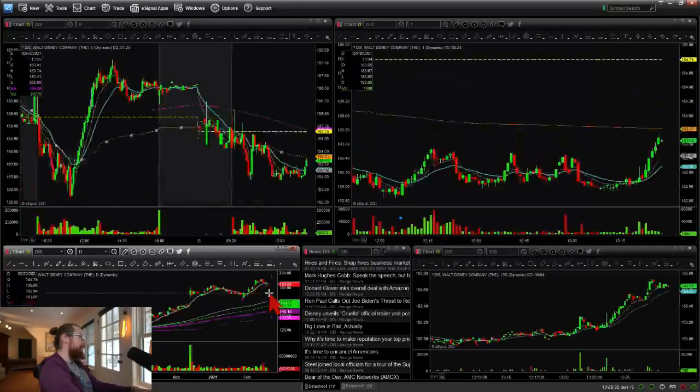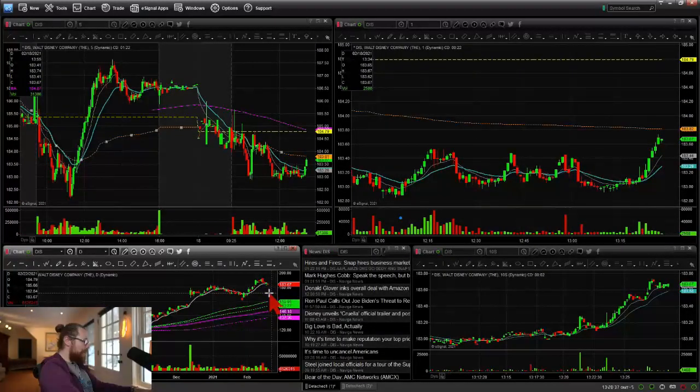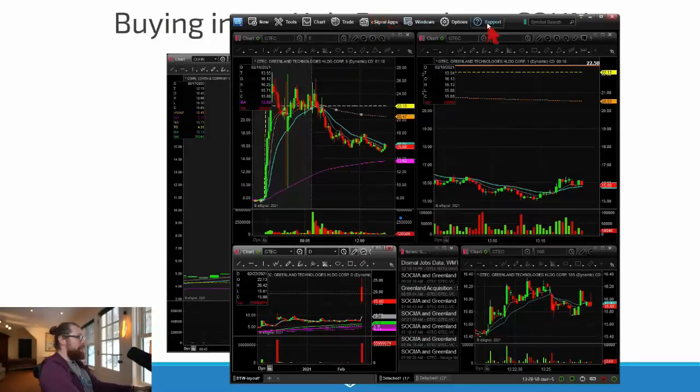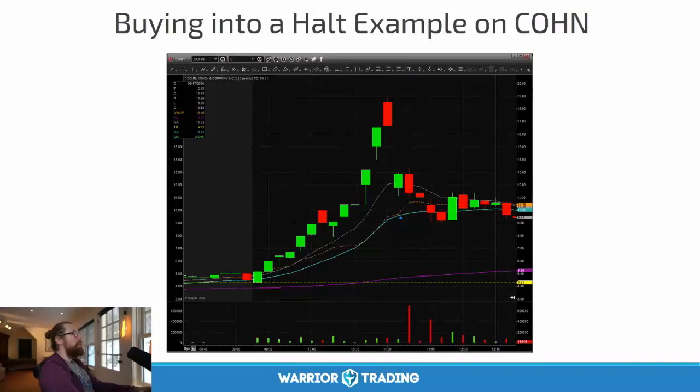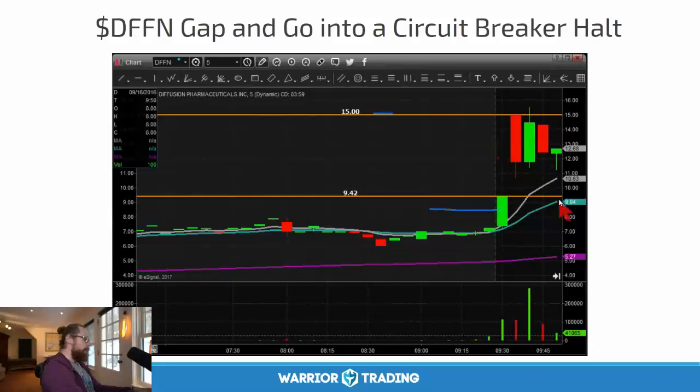These are small companies. A lot of them need to raise money. They're very volatile. They can go up 20, 30, 40, 50% in one day. They can even go up 100% or more in one day, as we certainly have seen. 1,000% even in one day. But you just don't want to be caught holding really, really high. So you have to be super disciplined about cutting your losses on these types of stocks. So you're not in a situation where you now own it at $18 and now you're down 50% on the trade within 30 minutes.